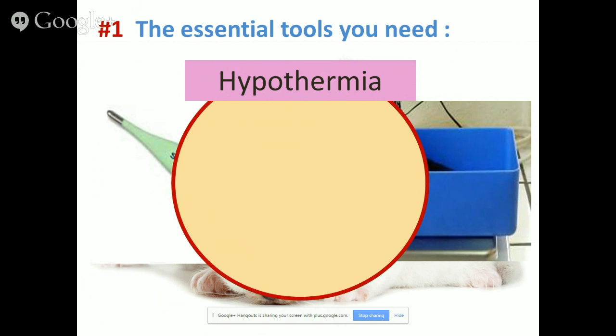And this is important because when temperature drops below 34 degrees Celsius, there is no more digestive transit. They are no longer able to digest anything. So think about it. The first reflex we have when we think that a kitten is not doing well is to try to bottle feed it, while in fact, the first reflex you should have is to check its body temperature. Because if this kitten is cold and you're bottle feeding it, unfortunately, it will not be able to digest those nutrients, the stomach will bloat, and this will potentially lead to false aspiration, because there's no more digestive transit at all. So always focus on the temperature of the kitten.